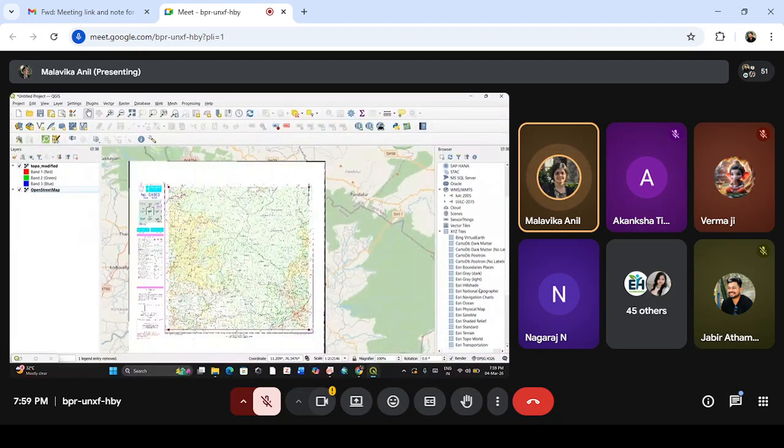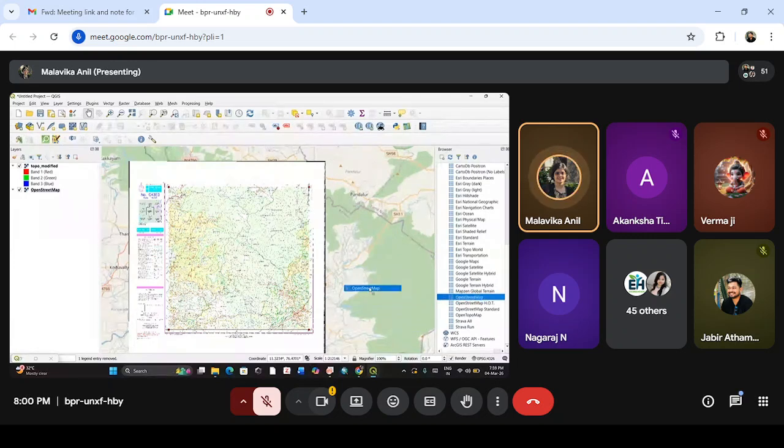To drag this, you can go to the XYZ tiles option in the browser panel. Just expand the XYZ tiles option. You can see the OpenStreetMap option. Click there and just drag it to the map canvas. That's all. But make sure that the topo sheet which you modified is present above the OpenStreetMap.